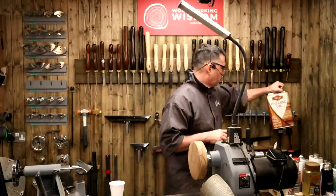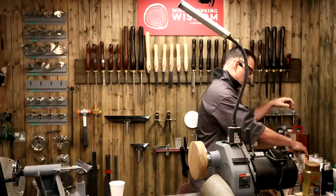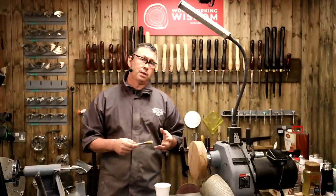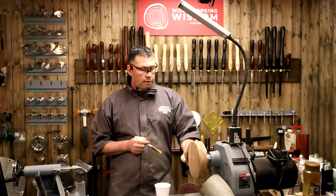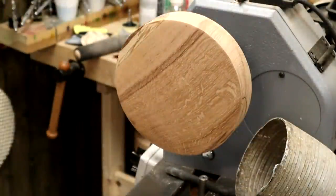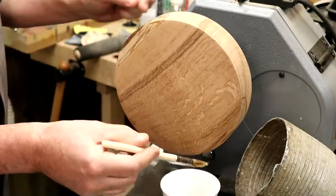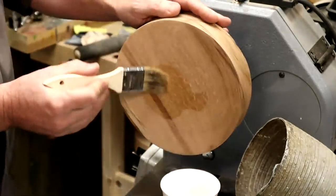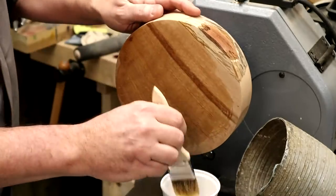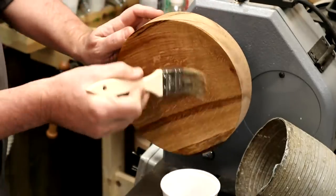So we'll pop them out of the way. And incidentally, the food safe oil would be exactly the same thing. You apply this in an identical way. You've got to be fairly careful with lathe speeds here, because we're going to wet sand this. So that means it's going to be actually liquid when we're turning the lathe on. So if your lathe isn't electronically variable, you'll need to prep your lathe and get it down as low as it possibly can go. If it's much above 300 revs, don't do this, because you will get covered.